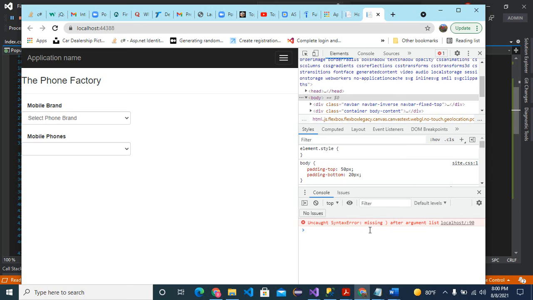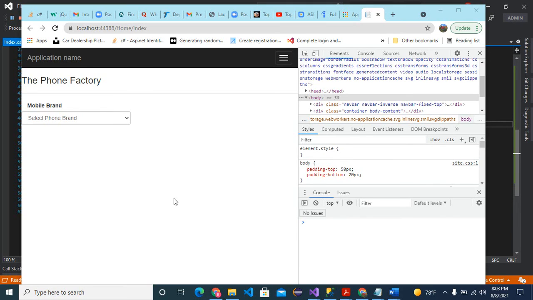On the code, I think we have an error right here. We're missing a syntax. Argument list syntax. So we have an error. I need to fix that error just to make sure that we have that fixed. So you see this error. Let's go ahead and fix this error.